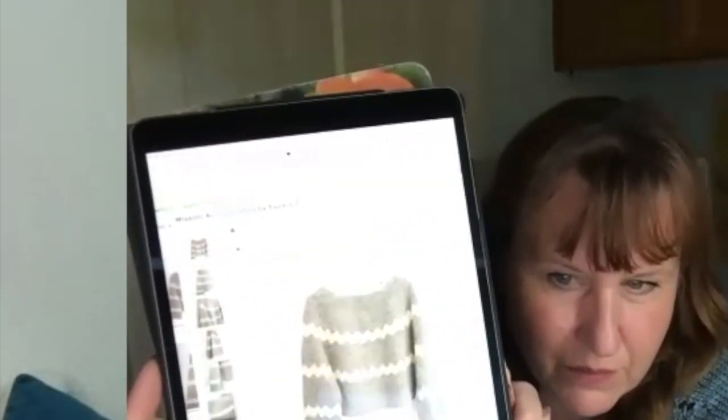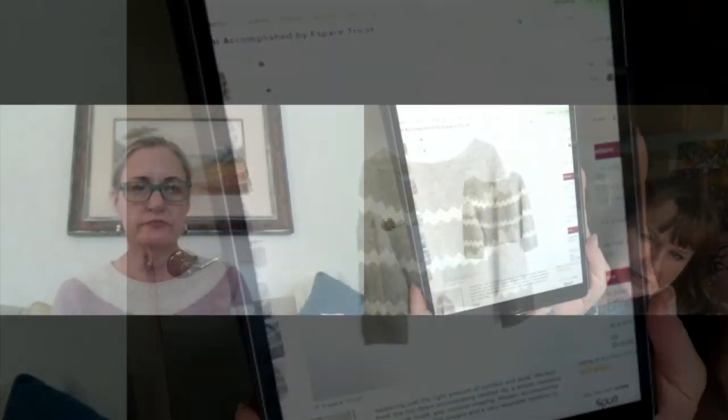And to that end, I was thinking I want to do the Missoni Accomplished by Espace Tricot. I don't remember if I brought this up last time. I don't remember either. There we go. Yeah, that's lovely. What weight is that knit at? This one is knit in a sport. Okay, well, that modern cotton also comes in a DK. Oh, yeah, that would be perfect. It really would be. You'd have to make very little adjustment. So I think that's going to be my next thing after this. I've been looking at that Missoni Accomplished for ages.